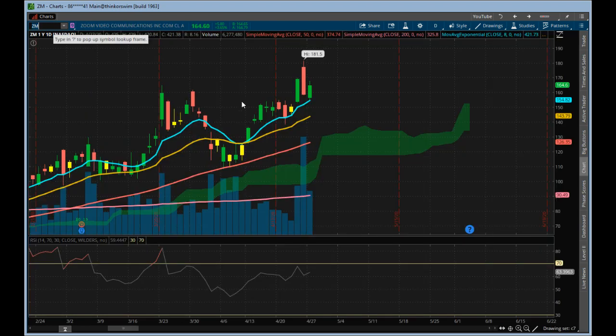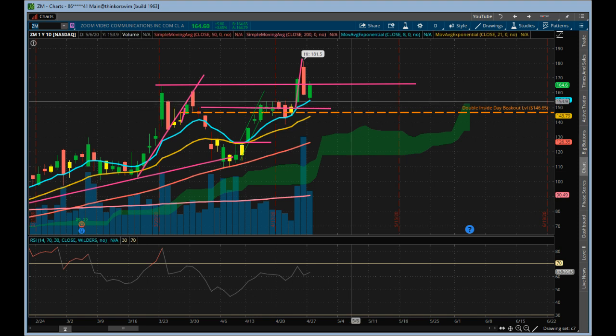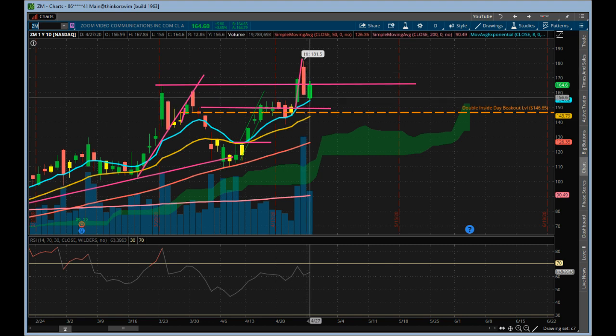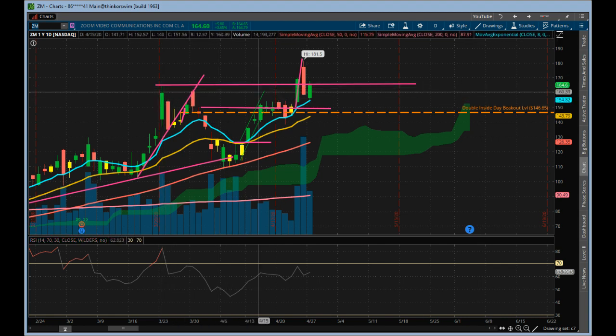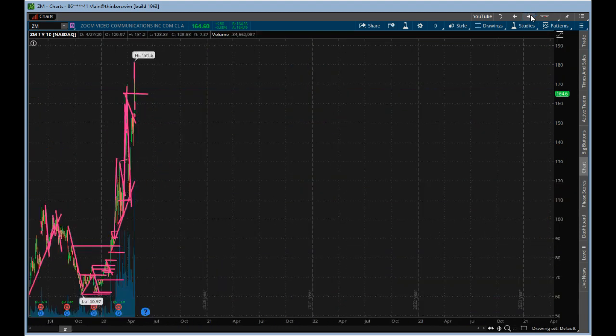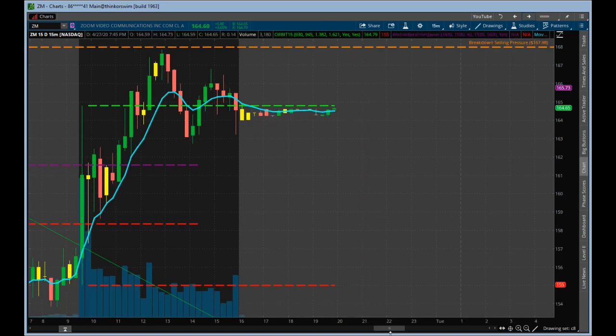So I've got Zoom. So Zoom with a kind of a slippery hot dog pattern, right? So it had a nasty day on Friday, but they really did buy the dip on this one early, and then it kind of fizzled out, right? So it basically found resistance at this prior resistance level here, right? And we can see that it basically came back today. So a couple interesting things, right?